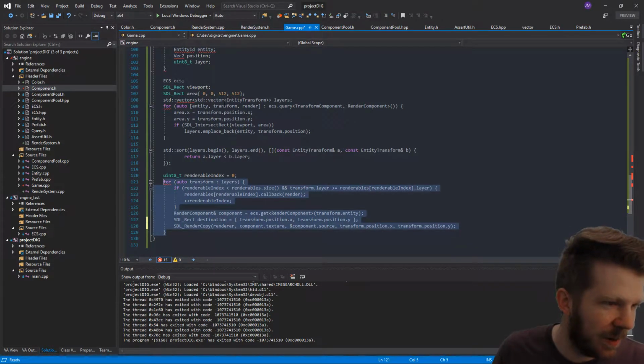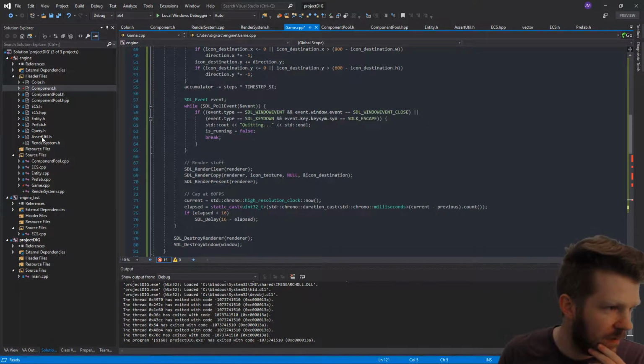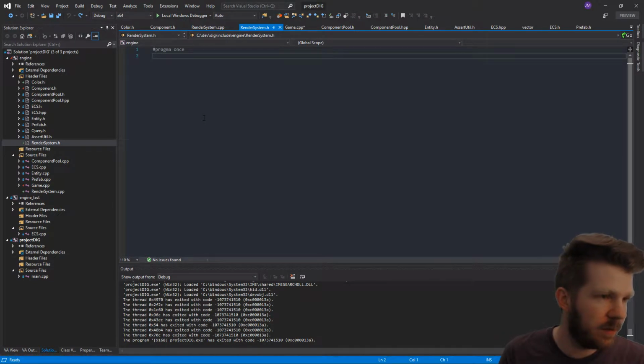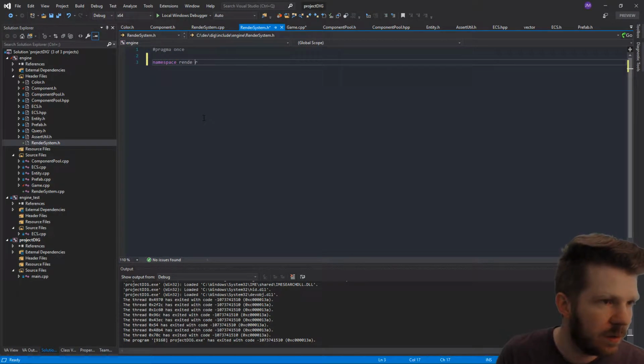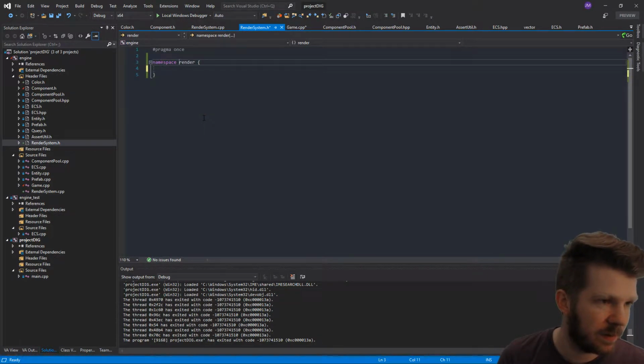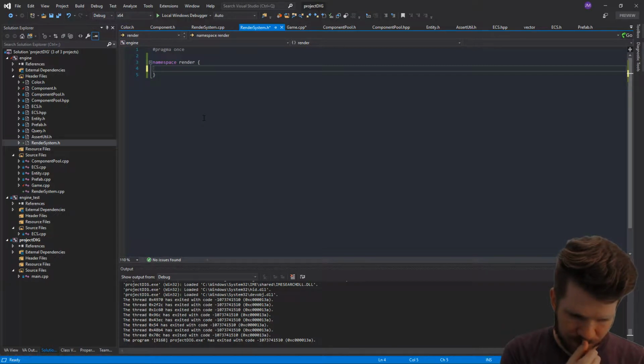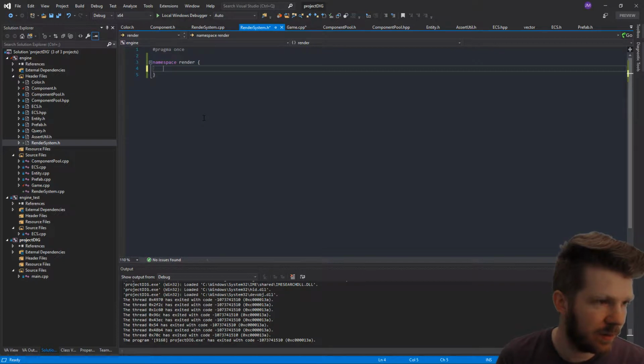Okay, so maybe we could do something like this. It's all going to be happening here inside of the render system. So for now, what I might do for the render system is just make a space called render. And because I want this to be stateless, it's just called update, or I don't even know if it makes sense to do. I don't know what I want to do for this.